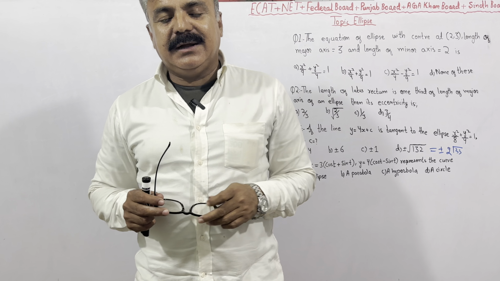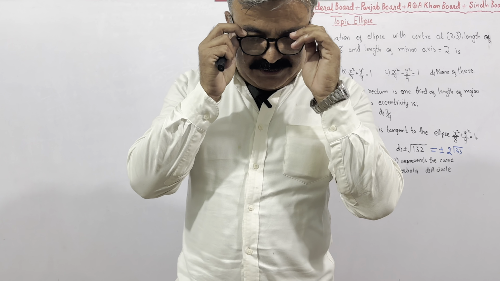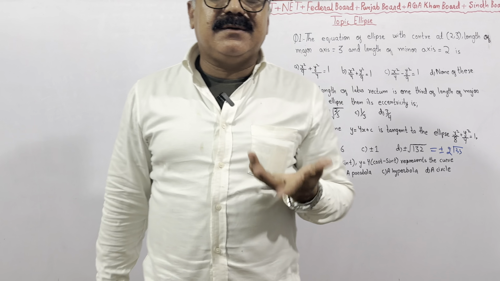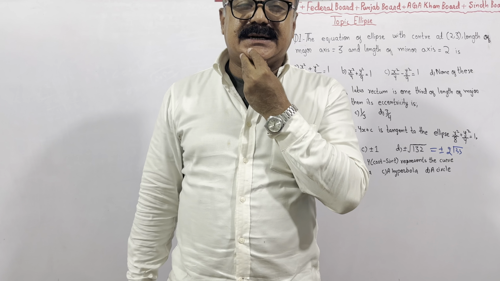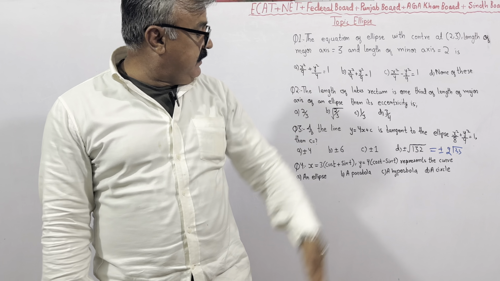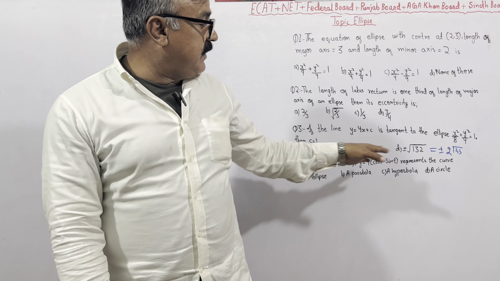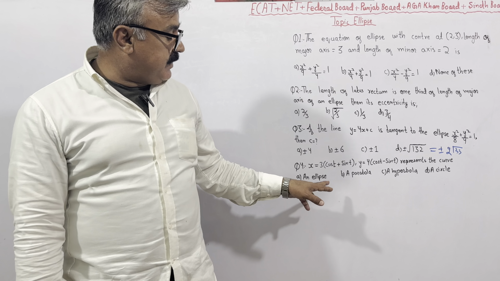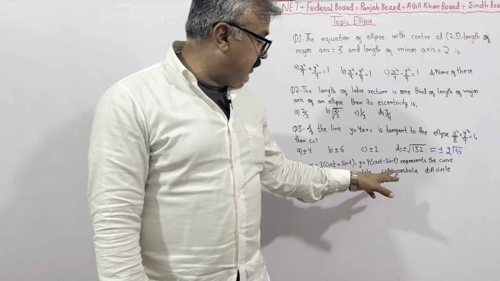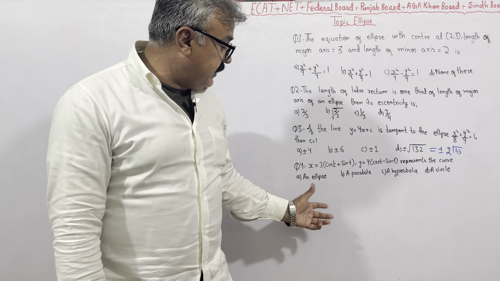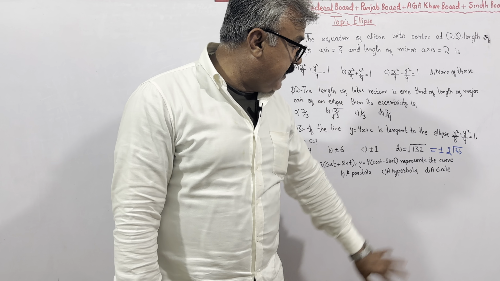Another frame on the ellipse from the conic section. Some questions are given to us. Find the equation of the ellipse when the length of the major axis, minor axis and center are given. Also, how to find eccentricity from the given elements, and also find the condition of tangency. There is an elegant question based upon parametric equations. Parametric equation is given in sine and cos. Find out which one is the conic, whether it is a parabola, ellipse or hyperbola.